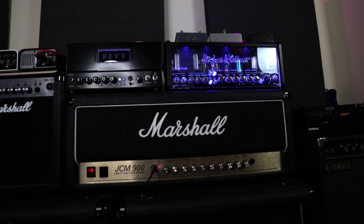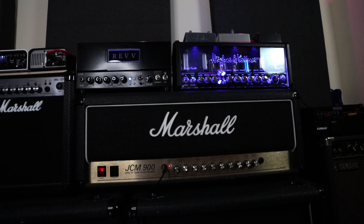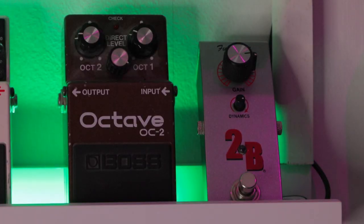One thing to keep in mind about capturing a pedal is that in the digital domain, the relationship between your pedal capture and an amplifier is going to be quite different than what you'd get in the physical world. Using an overdrive or a boost into an amplifier is a tried-and-true way to really shape tone — people have been doing it for decades. A boost will push an amp into the next stage of gain, and that's sort of the interesting part of this kind of modeling: you can source something you already own and then create different blends, different types of tones. It's important to understand that distinction.